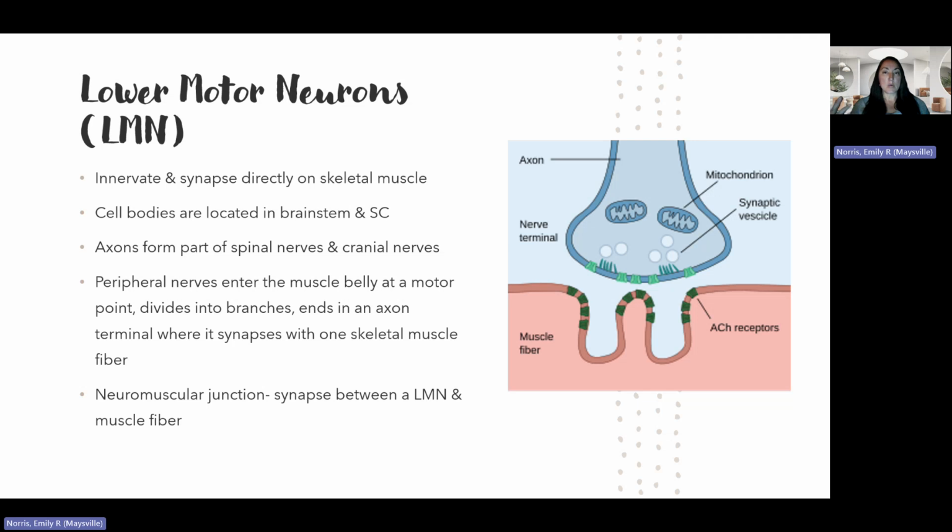And then when a lower motor neuron is injured, the muscle cannot activate. And so you would have weakness, and eventually the muscle will become atrophied. The only way you can activate that muscle if the neuron is not intact, if it's damaged, is if you use external stimulation, like a neuromuscular electrical stimulation machine. But internally, the person can't just with their brain cause that muscle to activate and move the body part.